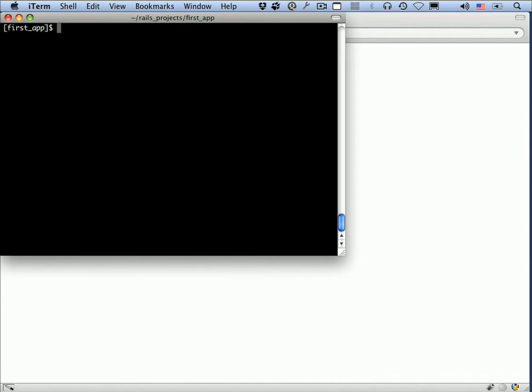At this point, we actually have a working Rails application, although we're not going to run it right away because there's one step we have to do first. And this is the same with every Rails 3 application, which is to install all of the gems needed by the application. And the list of those gems is in a file called the Gemfile. So let's list the current directory just to take a look. Here are some of the directories that we just saw. And here's the Gemfile.